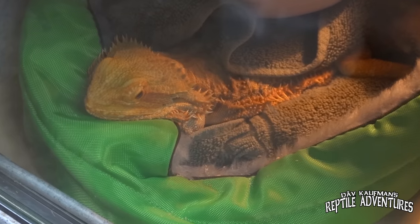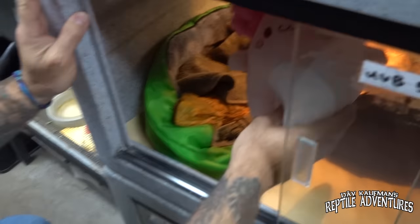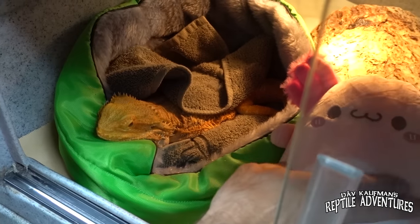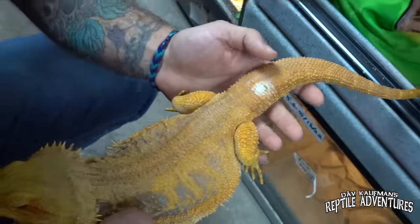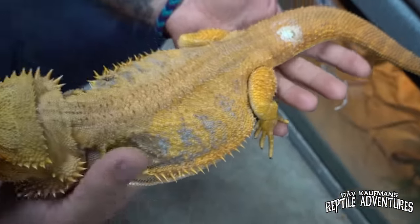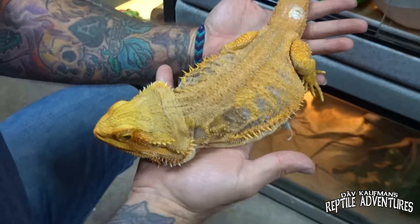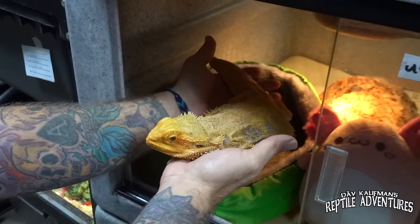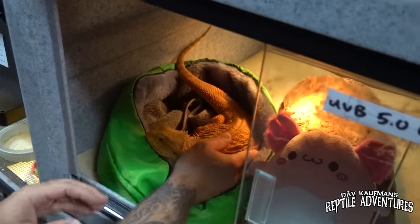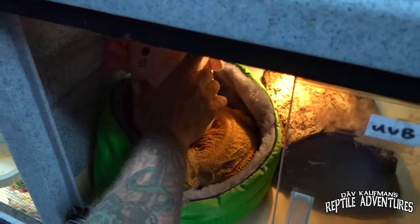There is another room full of rescues, and there's a very special bearded dragon in that room — this is Orange. We've had her for years now. She had cancer; we had to amputate one of her legs, and then the cancer came back, so we had to take her back in. She's pretty much just been our little mascot. She looks very comfortable — she gets the best. She's gone through a lot. You can see where they had to laser her because the cancer was coming back, but they think they got it all. She gets her little cat bed and little stuffed animal. If you go to our Instagram, you'll see pictures of her just laying on it.